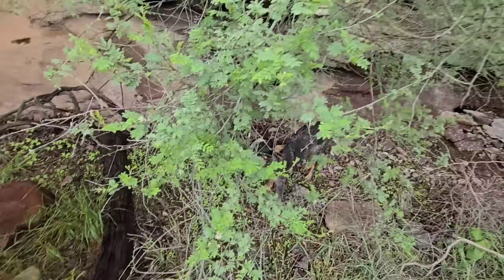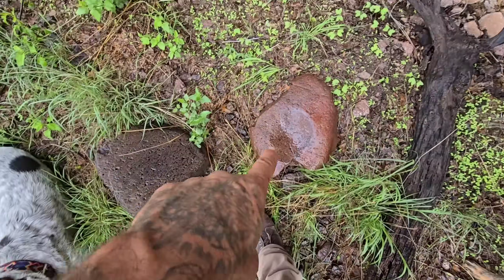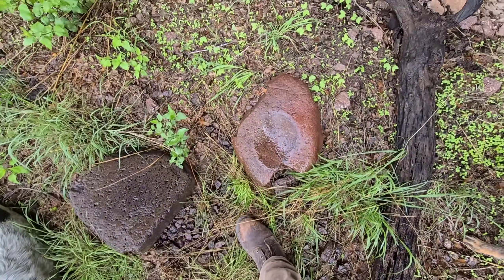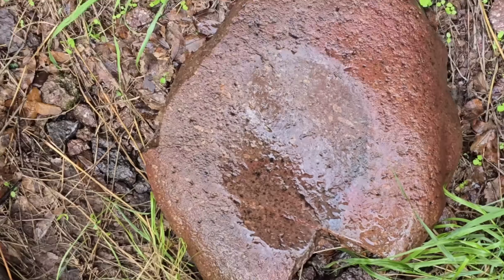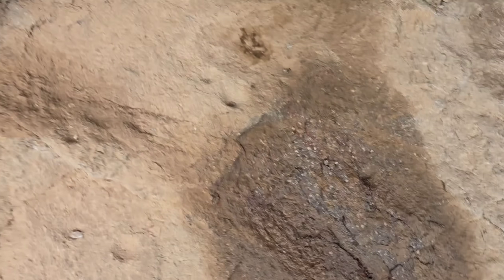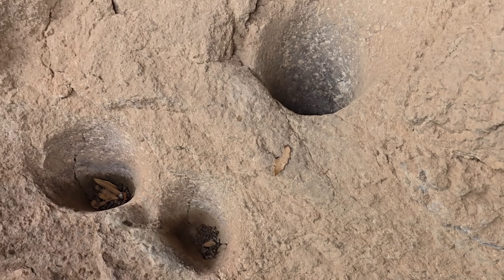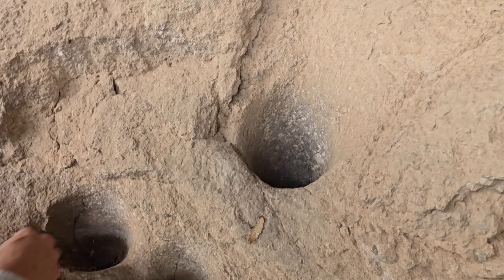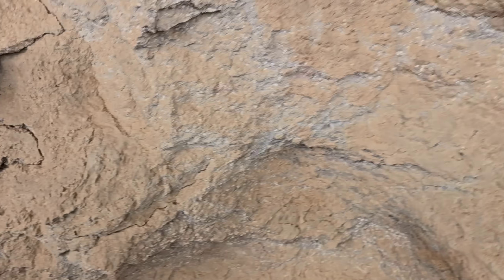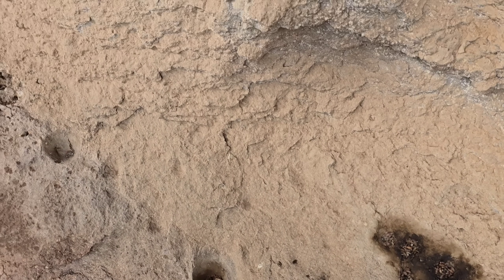This is cool to see right here — we got mortars, morteros. These are obviously where someone was grinding acorns, grinding acorn flour. And then we got a bunch of morteros in there — a bunch of grinding holes. How old? Fire scars on the rock. Must have been a nice place to live, and the creek down behind us was probably year-round.